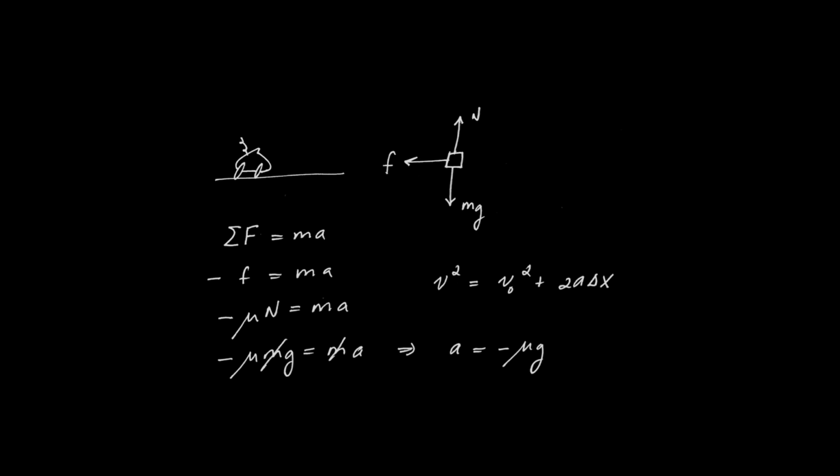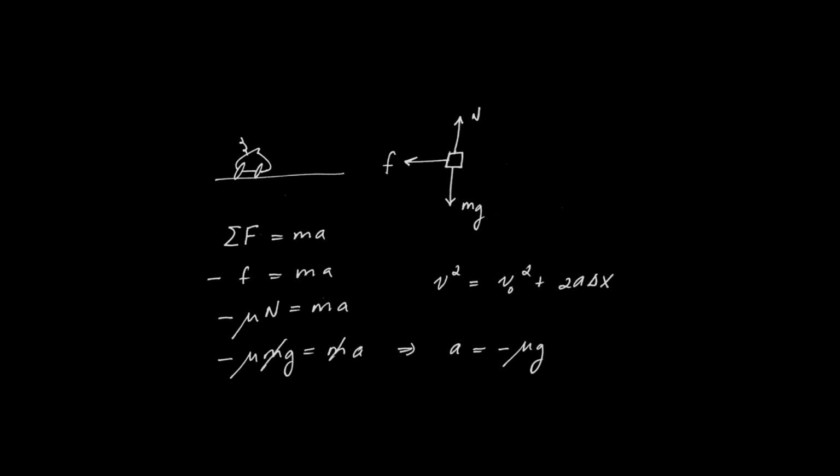A couple things that you don't see on this free body diagram, for example, is the force of tension. There are no ropes attached to the thing. Also, there's no viscous drag force because I'm not considering viscous drag in the problem. More importantly, there is no push force forward on the car.